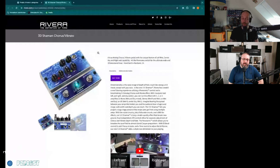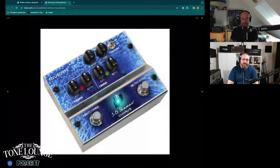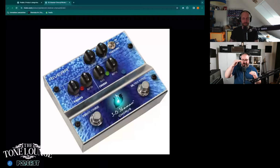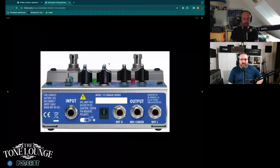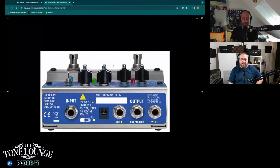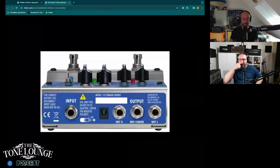And what I also give them credit for is, if you look at it closely, you see that where the switches are is actually a little bit elevated, so you won't be able to accidentally hit the knobs at the same time. So it's staggered. The foot switch is slightly higher than the knobs, which are recessed just a bit deeper in. So you're going to hit the foot switch, you're not going to hit one of the knobs. Because you've got almost like an inch clearance from the top of the foot switch to the knobs.